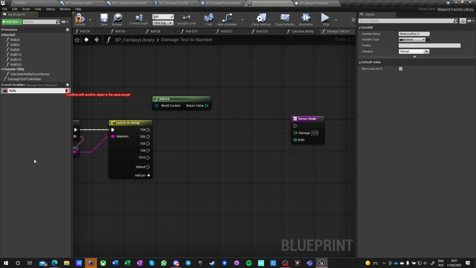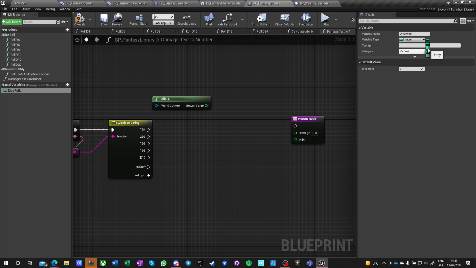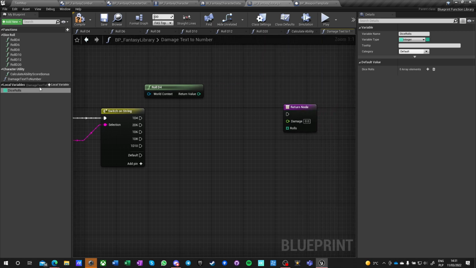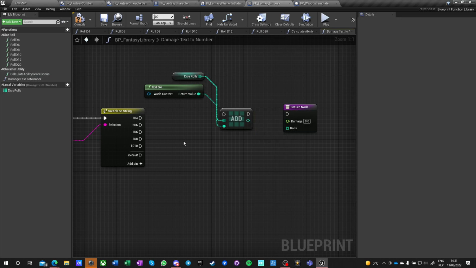And dice rolls, which is also an integer array. And we want to just add this roll.